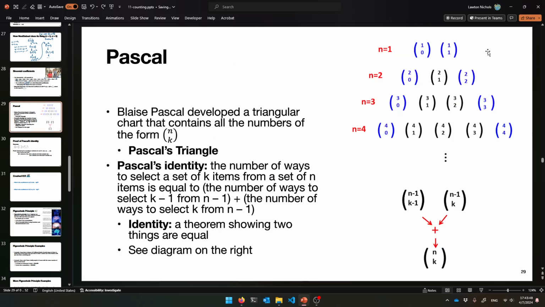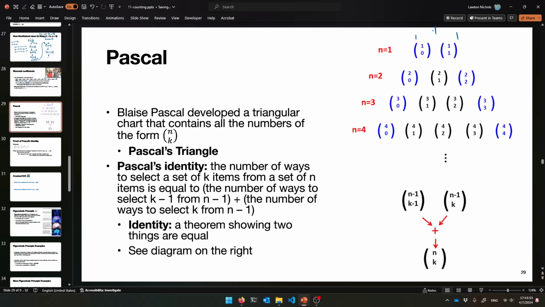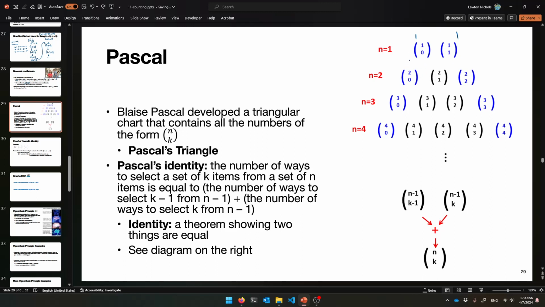I'm sure you've seen this before, right? You start at 1s, like 1 choose 0 and 1 choose 1. Those are 1s. Sometimes you put a 1 above it. You've got 1s on the sides always. And the things that go underneath, you add them up. The 1 plus 1 makes 2. And these are always 1s on the sides, always 1s. So that's one way to calculate things now that we know it lives there. There's a 1 plus a 2, so this must be a 3. If we choose 1, it's 3. This is a 2 plus a 1 again, so this is also 3. So there's my 1, 3, 3, 1 actually. See that? That's kind of cool.